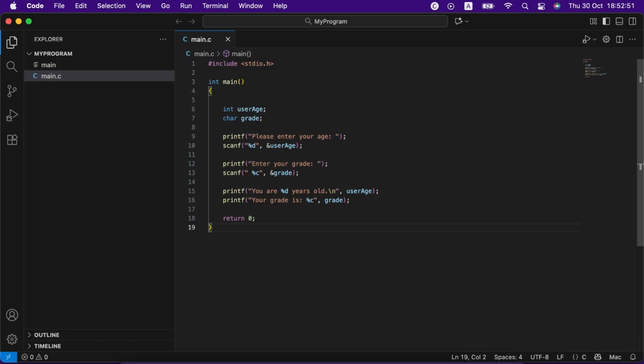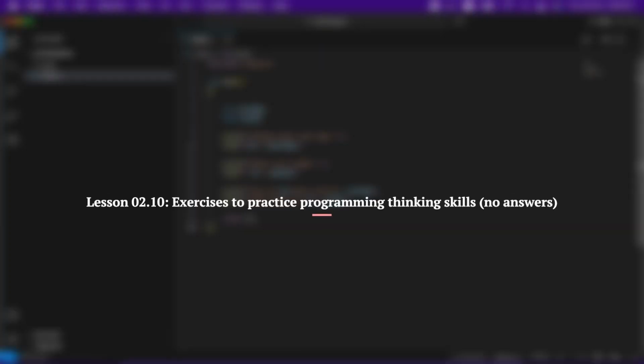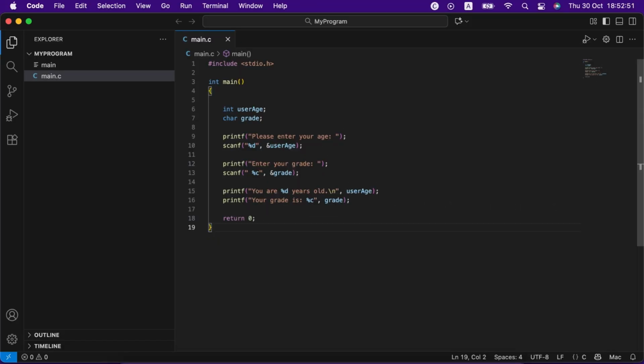You can now calculate, make decisions, and interact with the user. The only thing left is to practice. You don't become a programmer by watching. You become one by doing. Click on the next video to start Lesson 2.10: exercises to practice programming thinking skills. No answers. Try to solve them on your own and then, and only then, move on to Lesson 2.11, where we will solve them together.